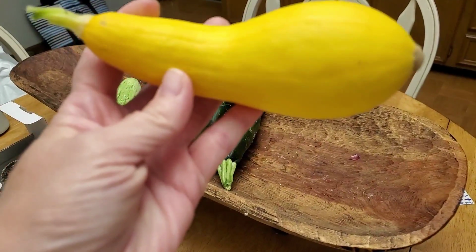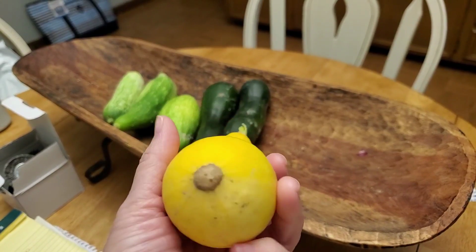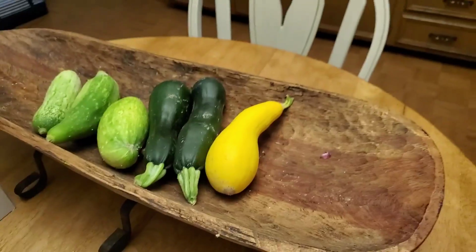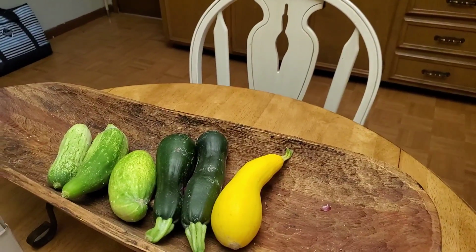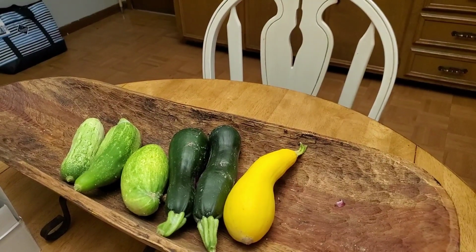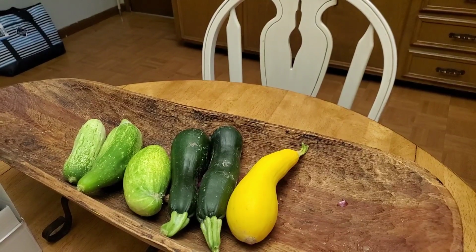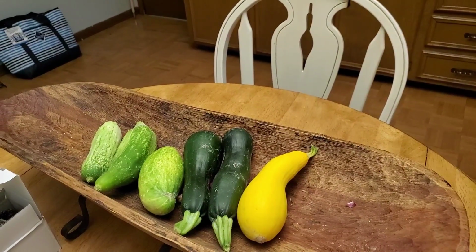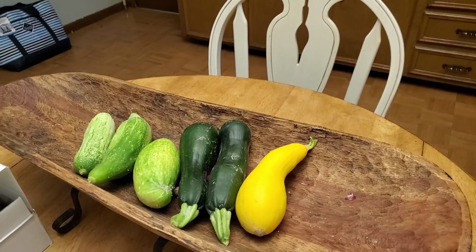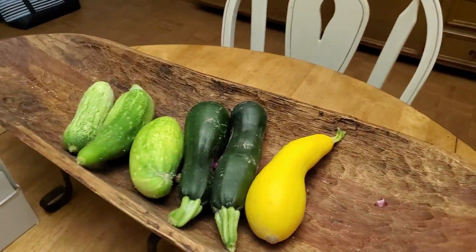But I don't know, because it might just be the brand of squash, the type of squash this is, because I got one that was really small, and it was really, really dark yellow, and I pulled it, and I cracked it open, and there were barely any seeds in it, so it was really young. But anyway, it could just be that when they're young, and then they go through a lighter stage, and when they get a little older, they get darker again. I don't know. Yeah.